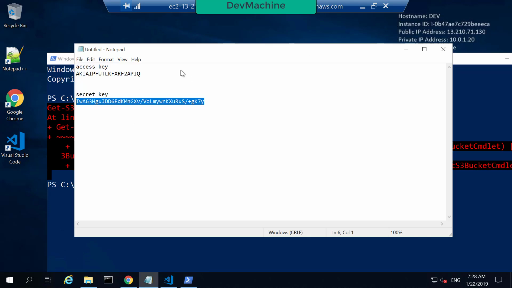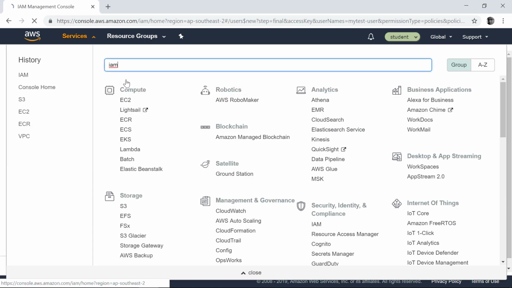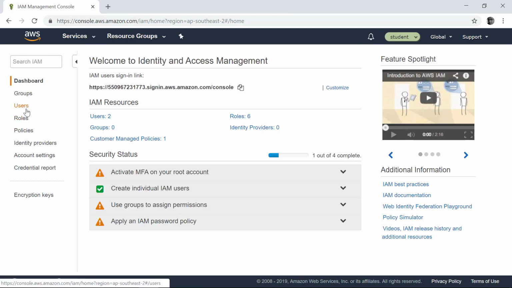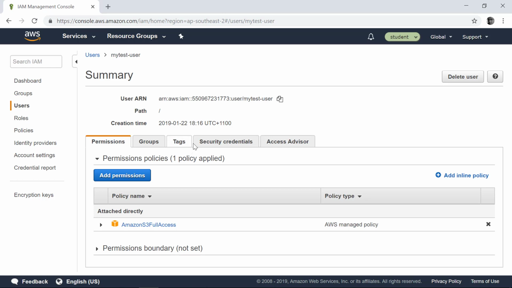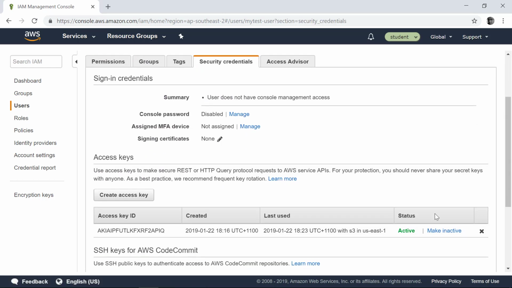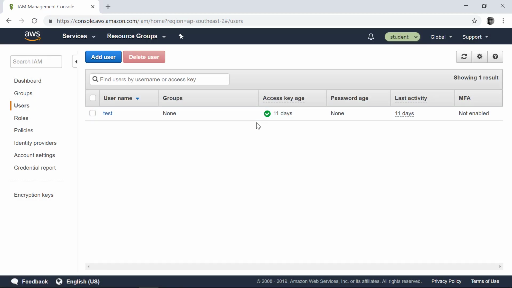To make sure that these credentials are not valid, I can go to my AWS console. So this is the user I created. If I go into IAM, I have the user that I created, my test user. I can delete this user here completely. Alternatively, I can go to the user and go to security credentials. I can make this access key inactive, or I can directly delete this access key. So nobody will have access to that. For the moment, I don't need this user, so let's delete this user so that you are confident that there's no way that somebody can access through this user.